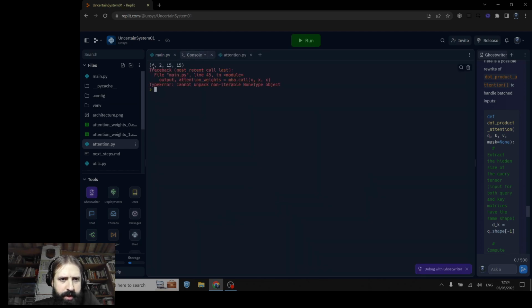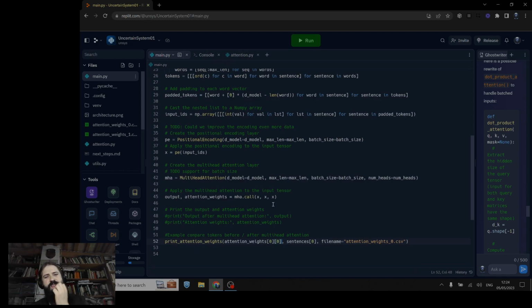So force this, and then now what we want to do is we just don't want to have these. We just want to have 4, 15, 15. I think that's all we want to have, right? Is it all we want to have? 4 by 15 by 15?